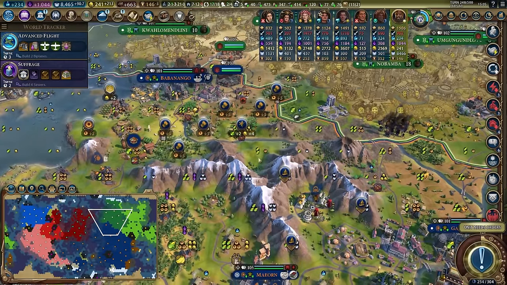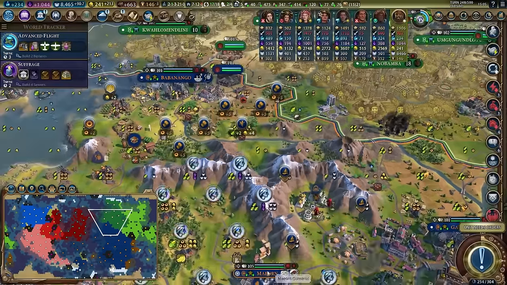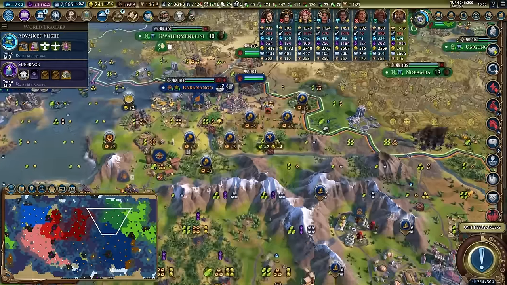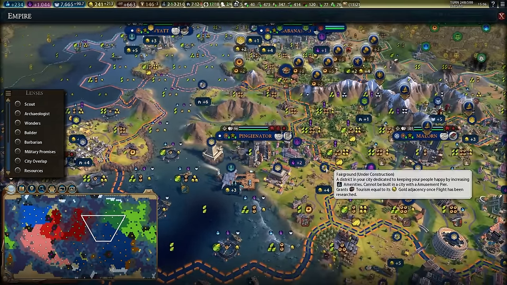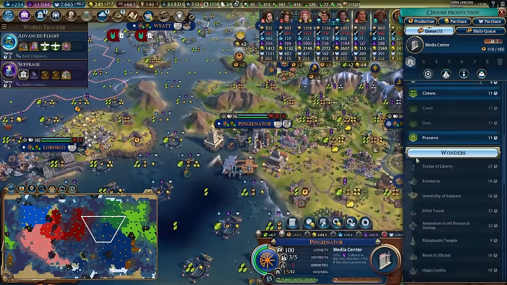There is a nice national park here, but nobody can actually own it, can they? Oh, they can. Let's go into... Well, I guess I'll buy this from Babanango. I'll buy the naturalist and pop it in there. So Babanango's planned. Pin Guinator is planned as far as I'm concerned. Has a fairground. Don't think I really need to put other districts in here.